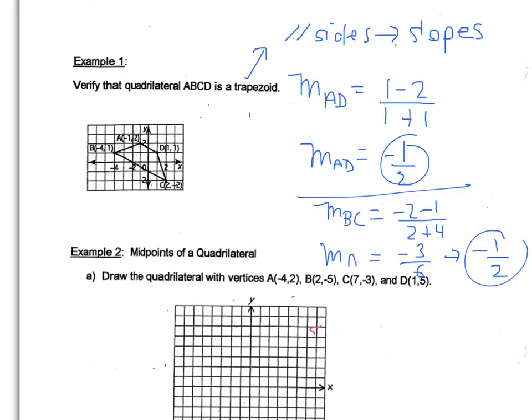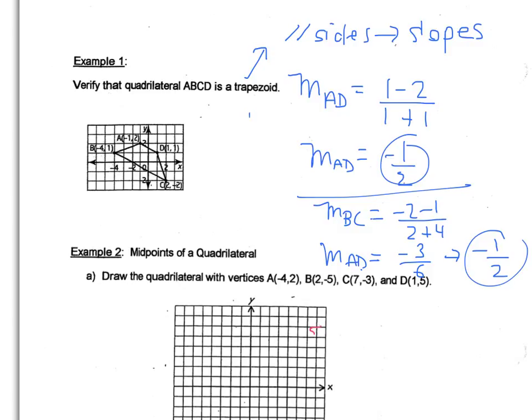Now, the important part about the quadrilaterals questions, and when you're verifying certain properties, is the conclusion, because that gives you another mark or two in the question. It also sums up what you've done. It validates the work that you've created in the question. So in this case, we have to make a conclusion that proves it's a trapezoid based on the calculations that we've shown in our question.